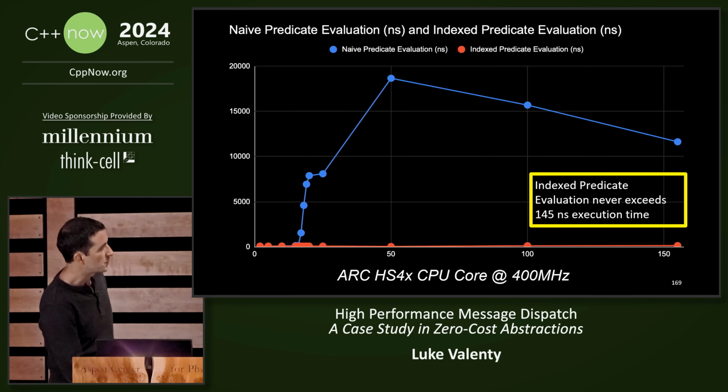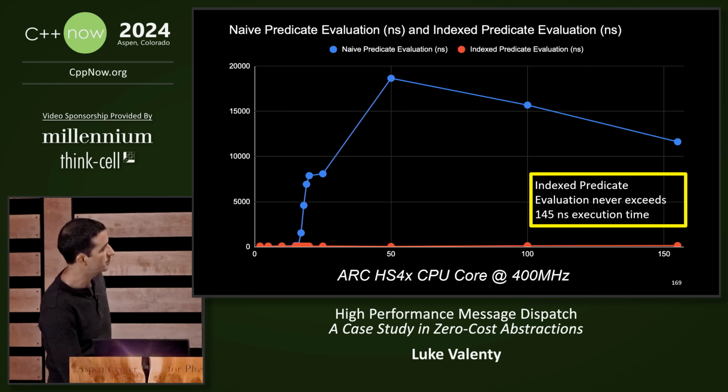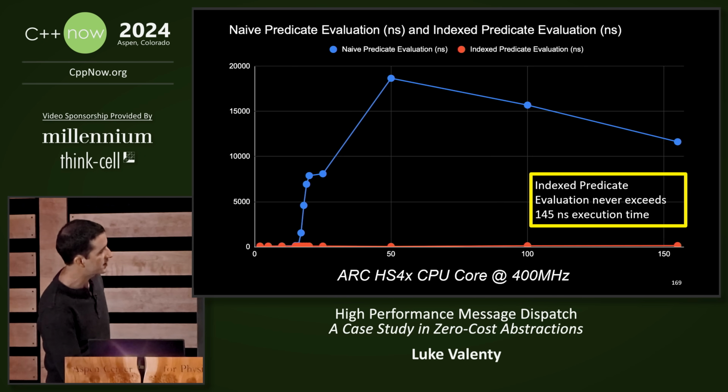This is the naive approach, which just iterates over all the callbacks. There are red flags here. The compiler is falling apart, right? It's doing great until like here, and it's like, well, I'm just going to give up. I don't know what happened here, and then somehow it gets better when you add more. I don't know what's going on with this, but this was very bad.